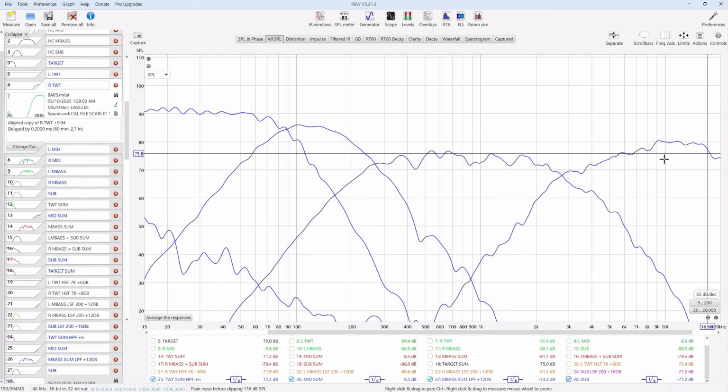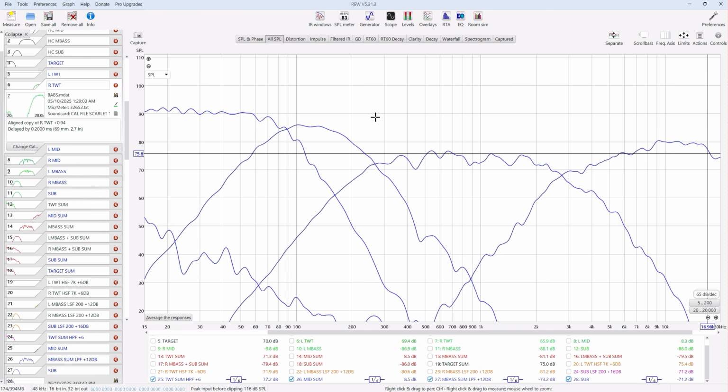So at the end of the day, when we're using our low shelf and our high shelf filters, we end up with something that looks like this. We've got our tweeters, we've got our mids, we've got a rise on our mid bass and a rise on our sub, and we get that typical house curve shape that we see in all of our traditional commercial house curves. So I guess the answer to Babs's question is you can add low shelf and high shelf filters without necessarily causing trouble with your phase and timing.